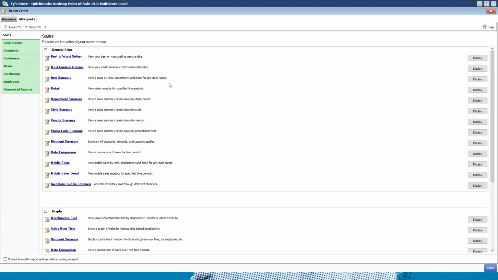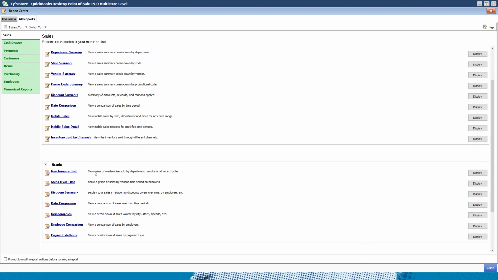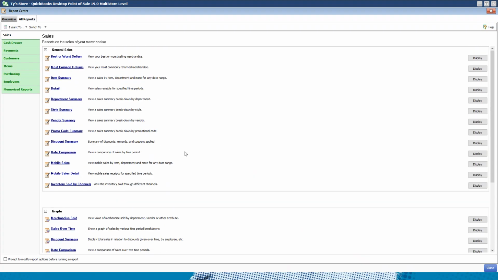We'll also briefly cover X and Z out reports, which are available here. There are reports with graphs built in that we can play with, just to allow visual reference for some information. But for those of you who like the numbers, reports are here for analytics and for function, not form. The general sales section will have a lot of base sales information for you to look at. We'll come back to this and maybe take a look at some reports later, but I want to go down the list. So again, we have item summaries.